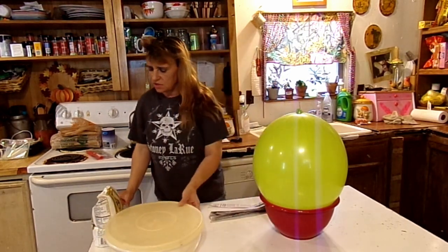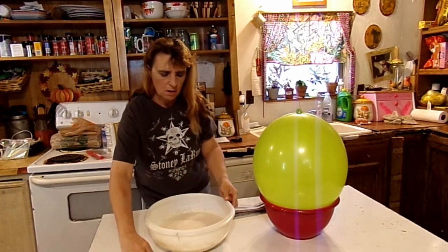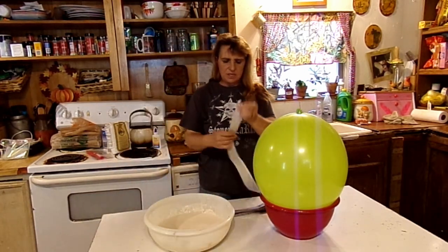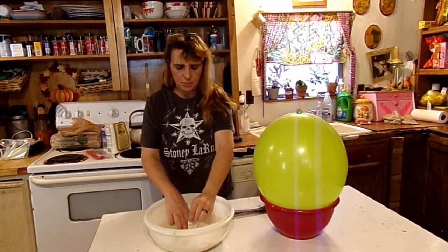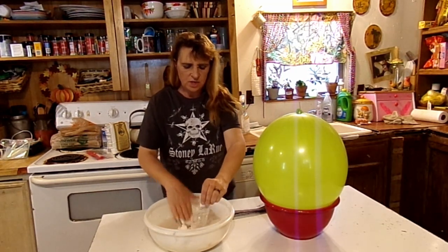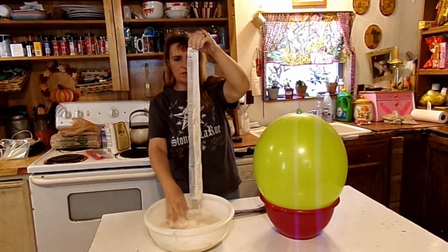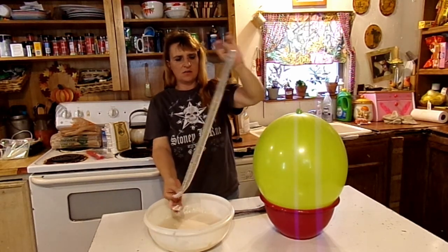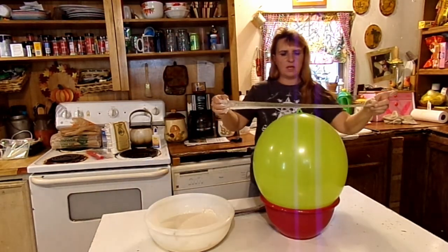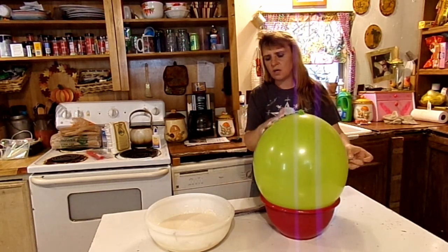Okay, so to do this part, I just dip it in there. I keep one hand up, and I just run it through the paste like this. And then I run down with my fingers. And there I've got a nice wet piece to put on my pinata. And I always start up at the top and just lay one on and smooth it down.